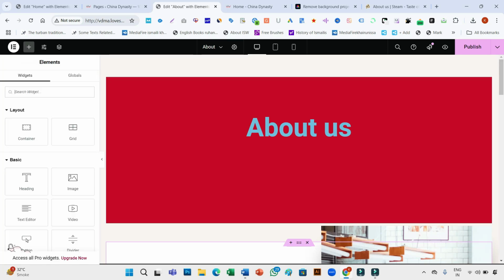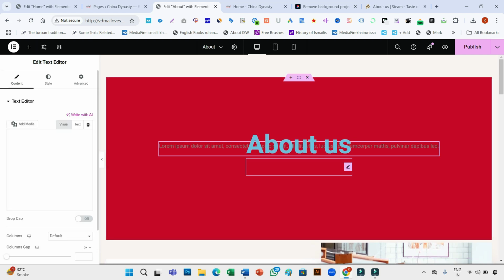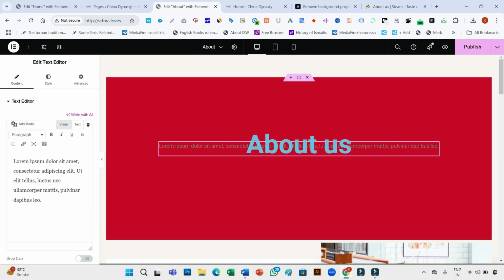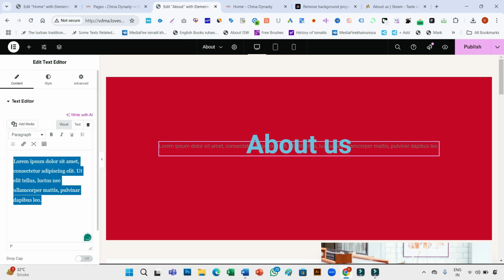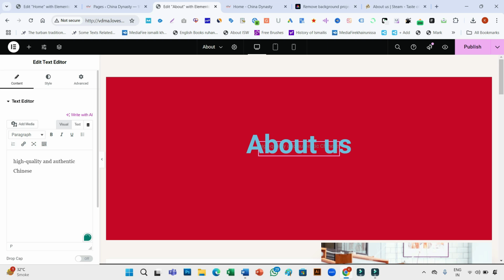So plus sign from here and I want text editor. Okay, below this. Chinese cuisine.